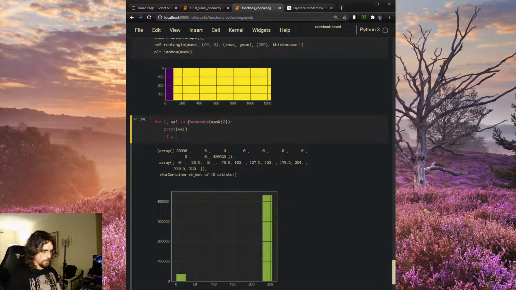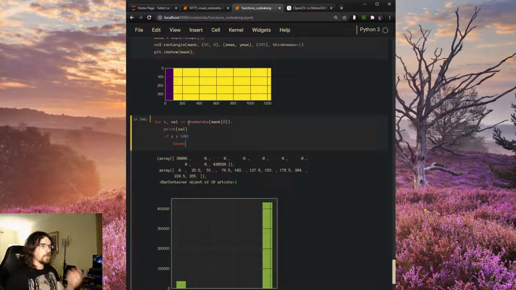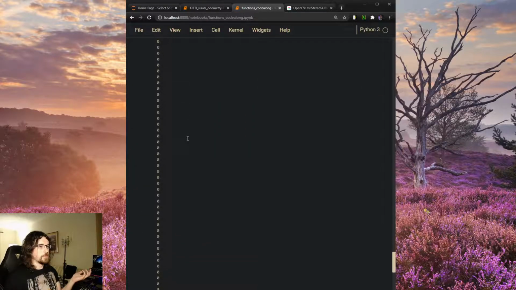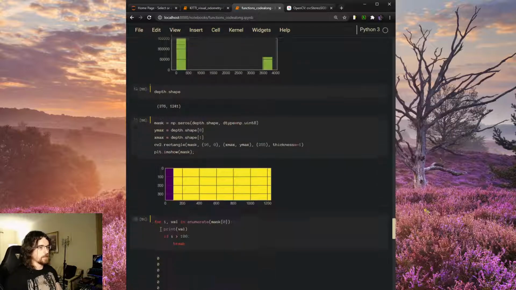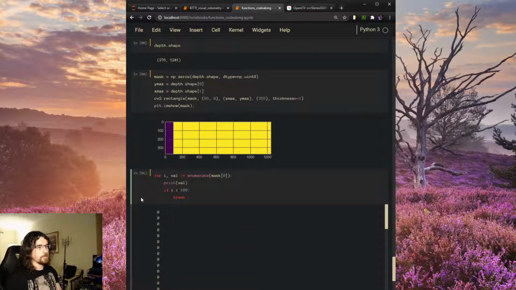If i is greater than, say, 100, then we'll break this. Okay, so it's all zeros, and then we get into the 255s over here. So as expected, we have 0 and 255 values.